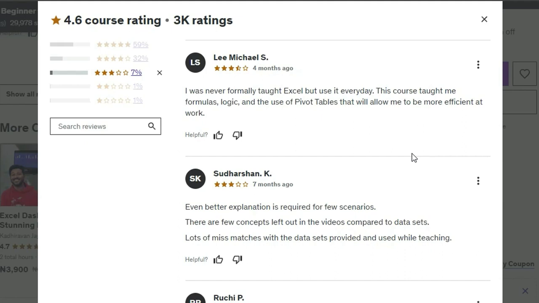This is why I say you are taking your student through a journey. So you must make sure the lessons outlined are organized. Students have to understand what you are teaching. Like this one says, the videos are blurring. People are complaining about the video. It means maybe the software you use in recording the course is not that good. So that is why they are having blurred video. That's why they are having issues playing the video. So this is how you can create an irresistible bestseller course on Udemy.